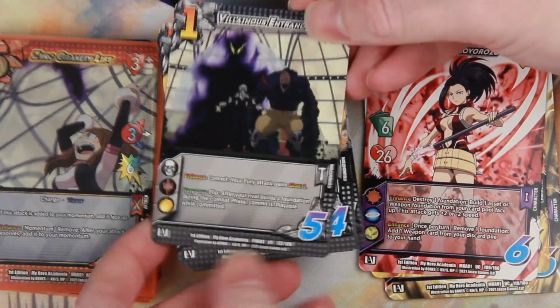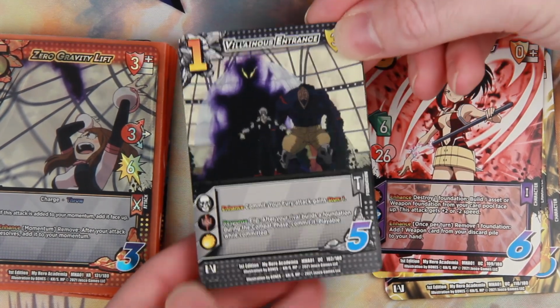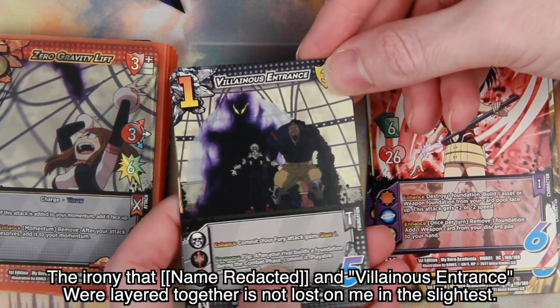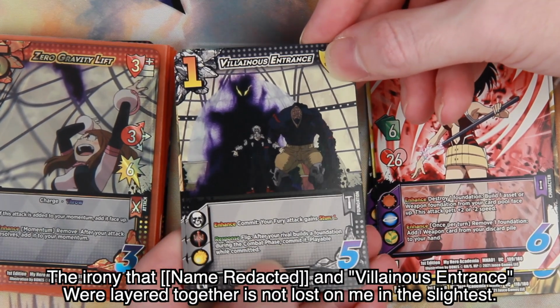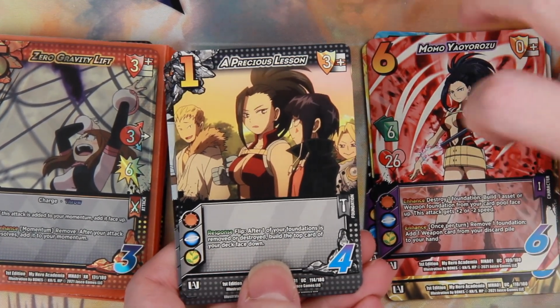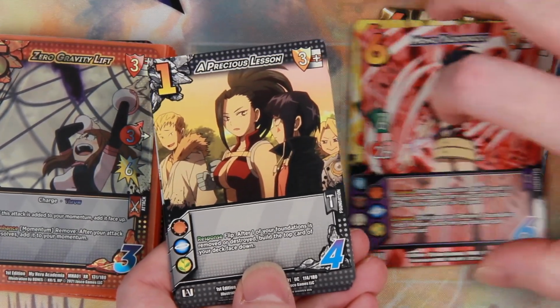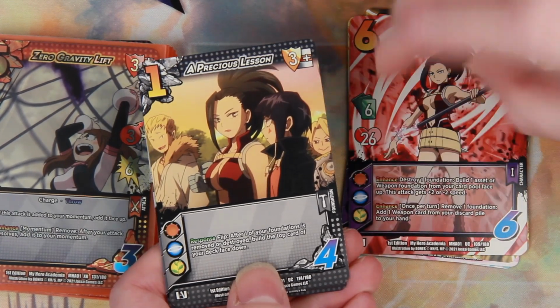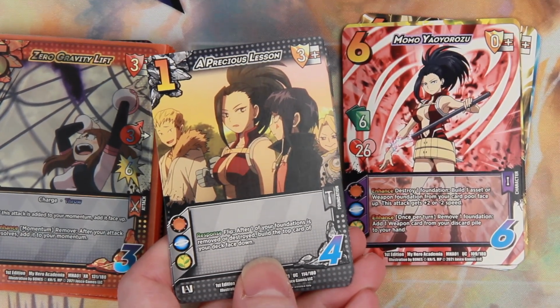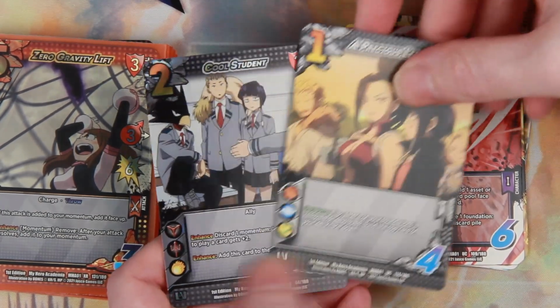Villainous Entrance. Commit. Your Fury attack gets stun 1. Although I guess that does mean that Bakugo could use this card too, despite the fact that he's not a villain. A Precious Lesson. After one of your foundations is moved or destroyed, build the top card of your deck face down. So that's another good one for Yaoyorozu. Could Bakugo use it? I don't think he can. Nope, he can't. He would have made good use of that too.